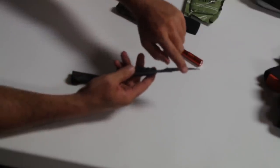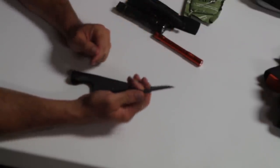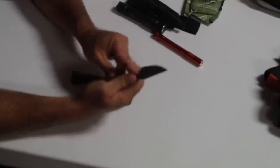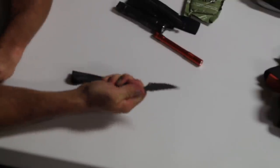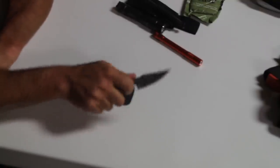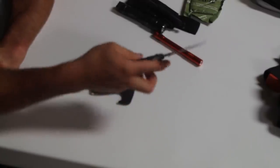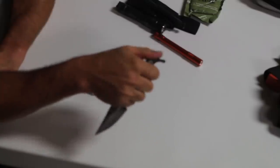It's double-sided, sharp edge here, sharp edge here. Very lightweight option, thin grips, as you can see. Nice durable grips, nice hand stop right here. So this is a good blade right here, very balanced, very light for everyday carry. Nice aggressive scallops on here, and you know, for a reverse grip, if you need to do that, they've included this kind of option here. So I like that a lot.